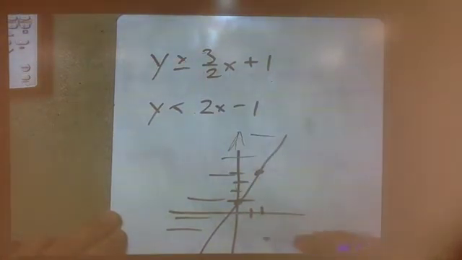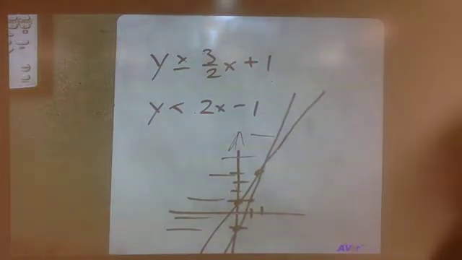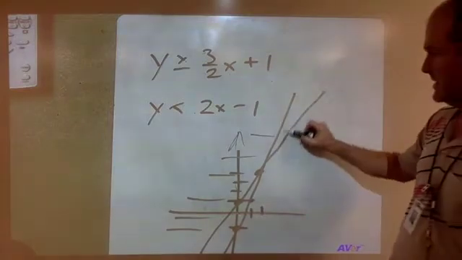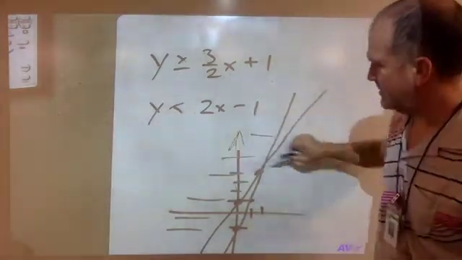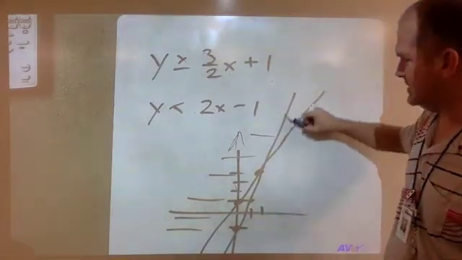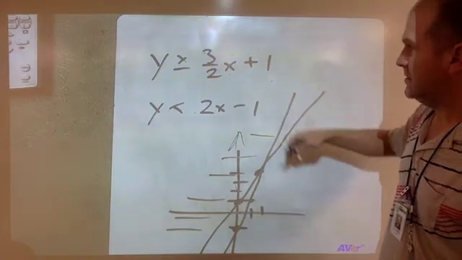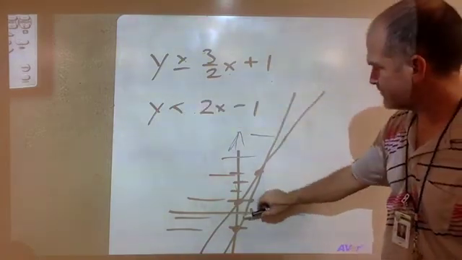The second one here starts at -1. And it's going up 2 and over 1 from there, so it looks like this. So two of the sections are real skinny, but you've got a section you could shade right here or right here, and then you've got this big section on the left or this big section on the right. Well, where did we shade for this second equation? That was also, oh no, that was less than, so that was below this line.